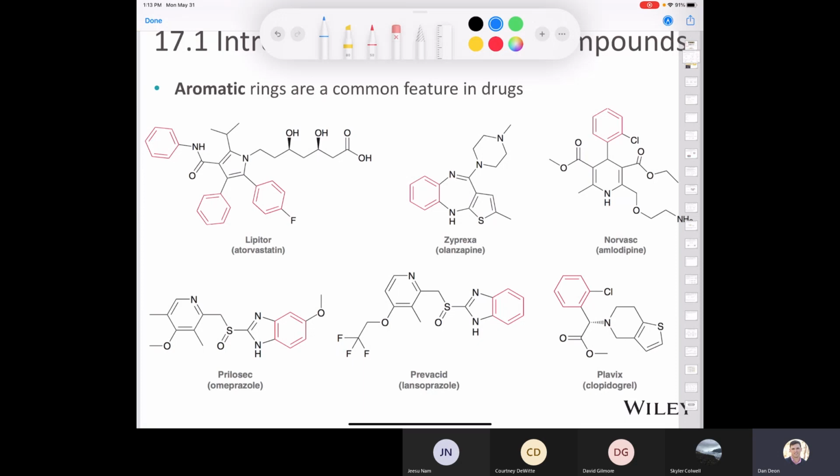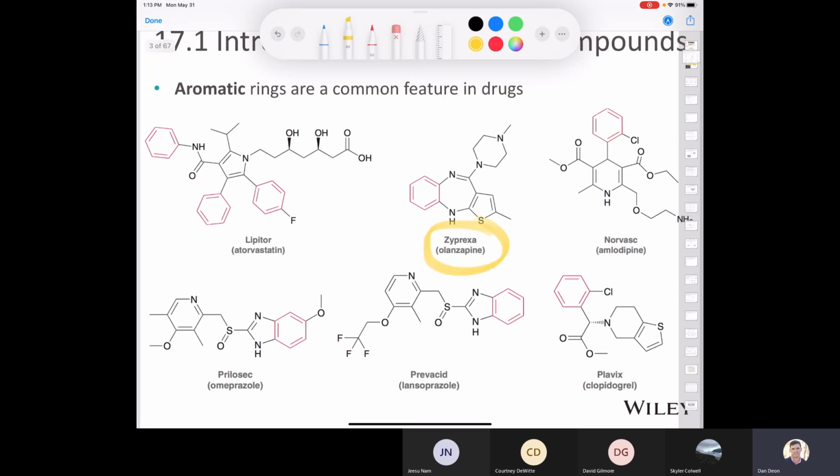And if you look at a lot of these drugs, the drugs have an IUPAC name, and they also have a trade name, and they also have a generic name, many drugs have aromatic rings in them. Now, hopefully nobody in our class is taking Lipitor. That's for people who have cardiovascular disease. It's like a blood thinner. So Lipitor, you can see it's got 3 aromatic rings in it.